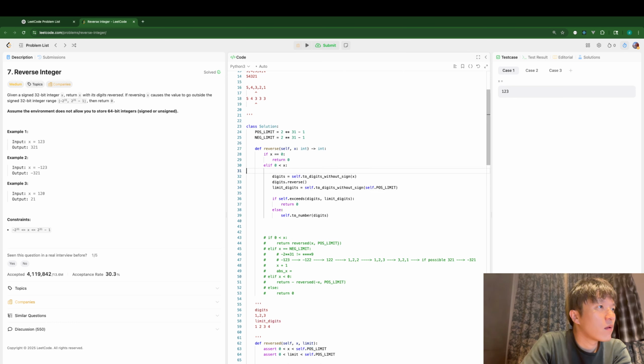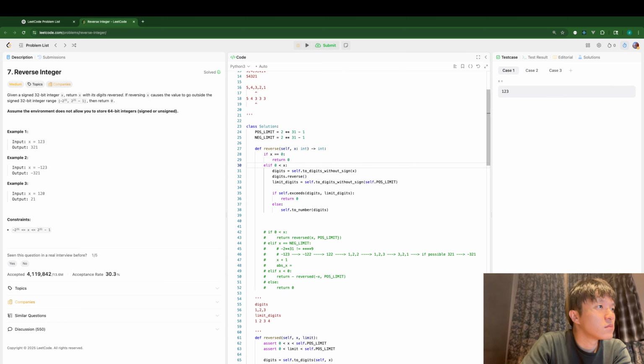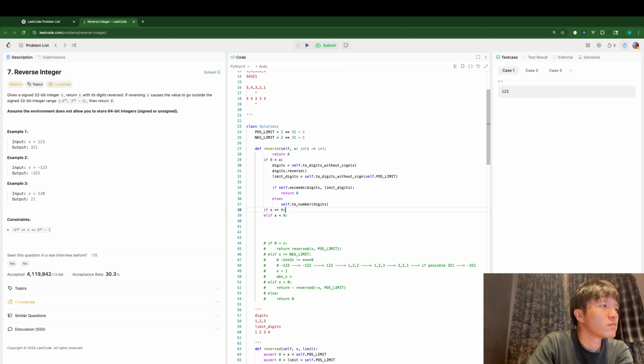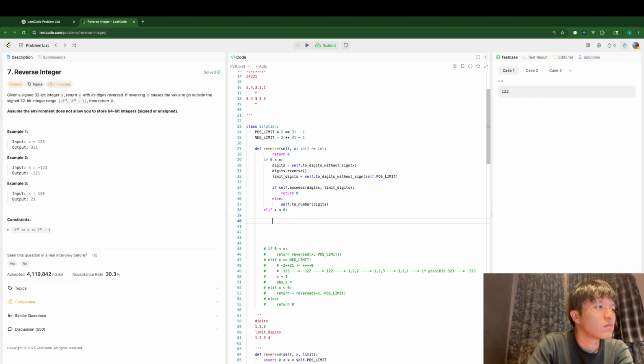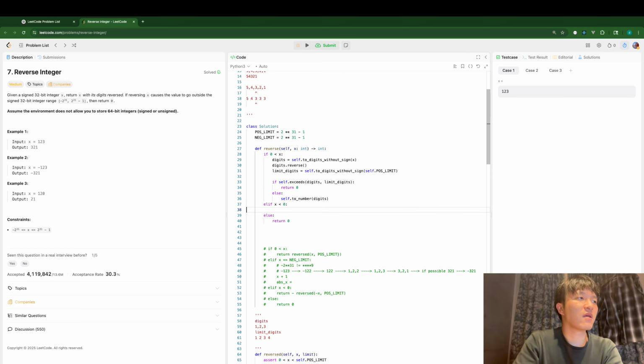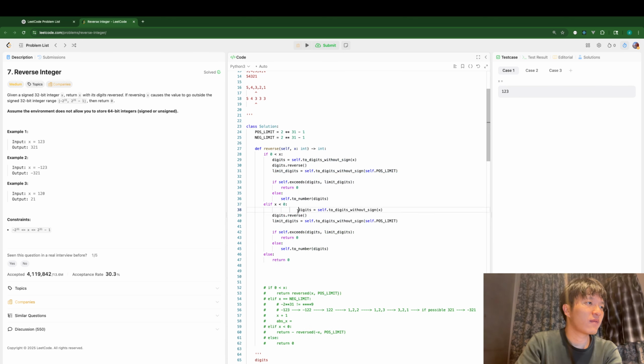And I will do the similar thing. So if x is smaller than 0, what I should do is almost similar, like this. Oh wait, so I think I can generalize this.